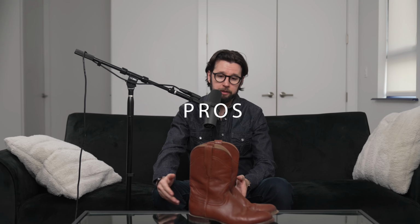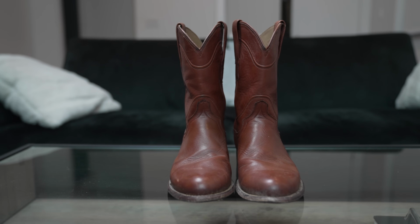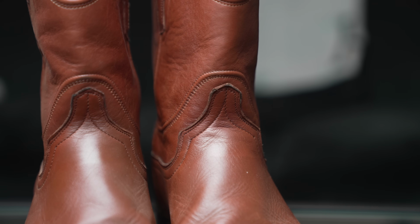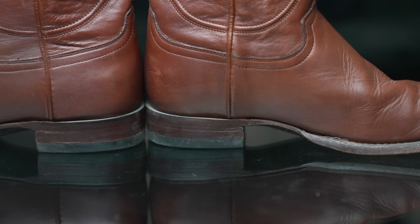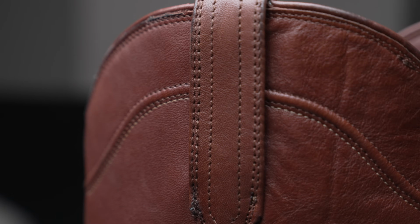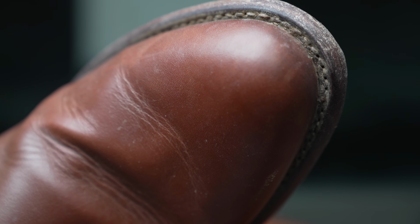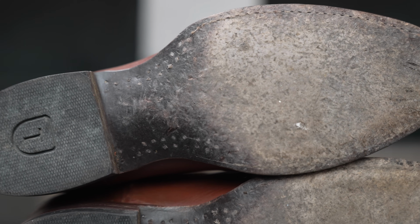Moving on to some pros and cons. Right up top, the leather quality is really pretty great. It's what we would expect from Lafarque. Overall, the stitching, all of the detailing, and that classic cowboy boot construction leads to something that feels very traditional and very honest as a cowboy boot, rather than some sort of weird modern hybrid boot, right? That's kind of trying to be Western, but kind of trying to be street. It really doesn't feel like that. It just feels like an honest, no nonsense boot, built well out of good materials. That it's an unpretentious boot, I think, is a good way to say it, really.